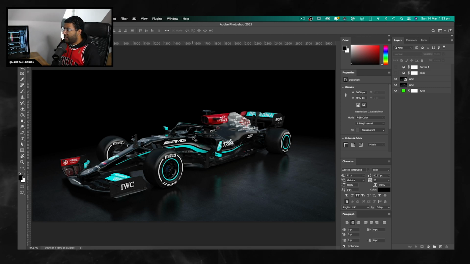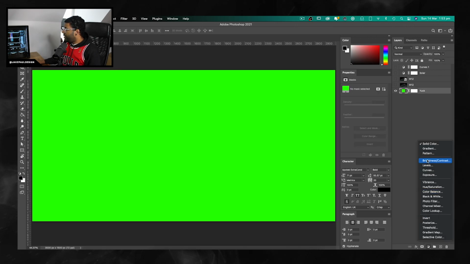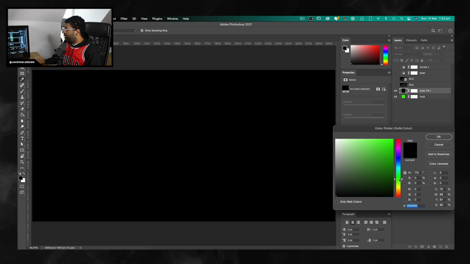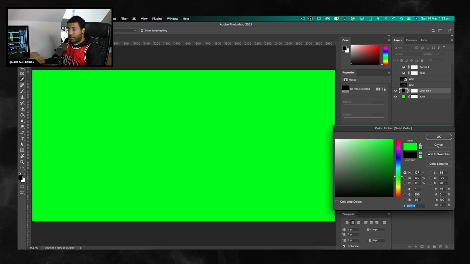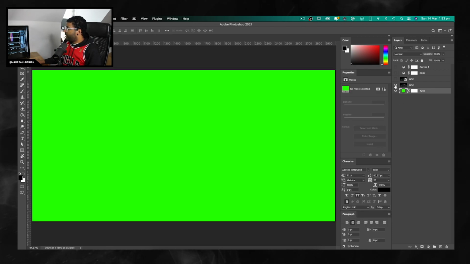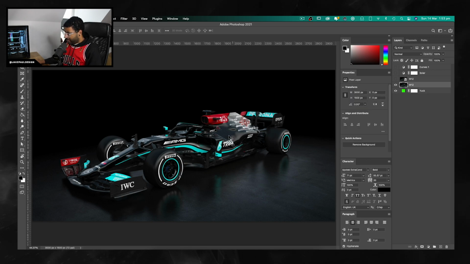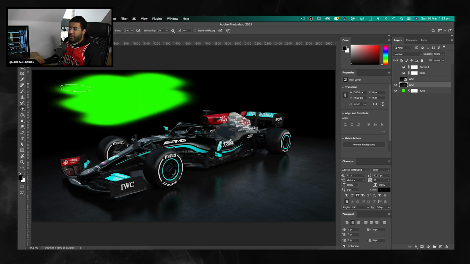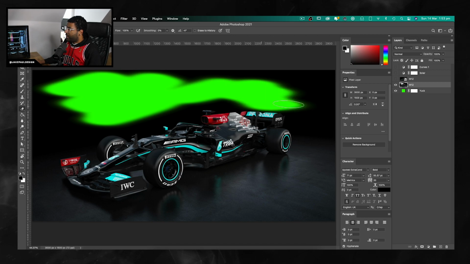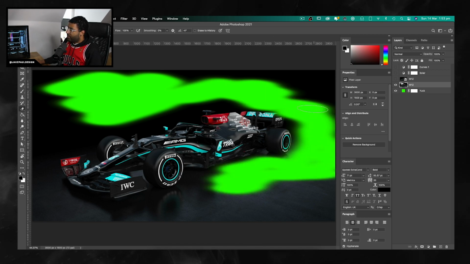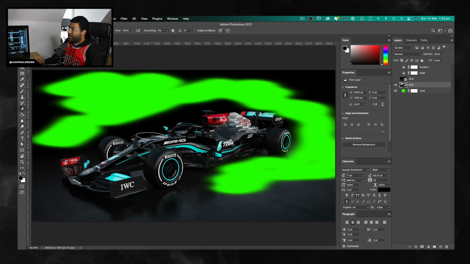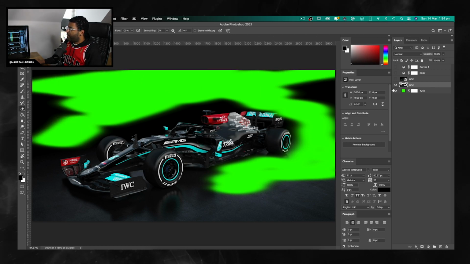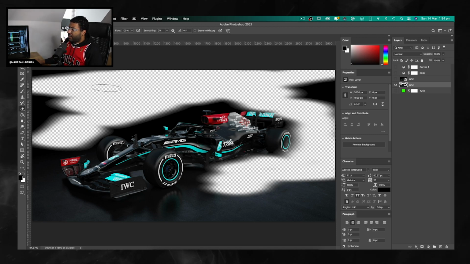So I've opened the image in Photoshop. Usually what I do is I make a new solid color, and I will make it the brightest green possible, because odds are that's not really going to ever feature in an image. And the reason I do that is so that when I start cutting bits out, you're going to end up having this green show through, which is going to show you that the image is isolated and the background isn't there. And obviously our finished product is going to be just the car on a completely green background, and when we turn that layer off, we can see that it'll be transparent.